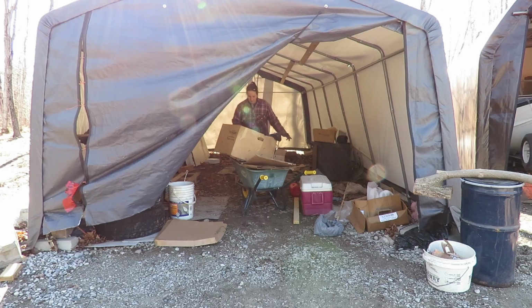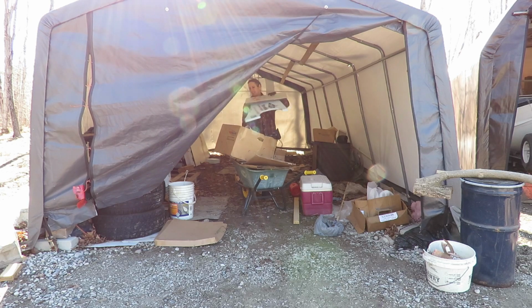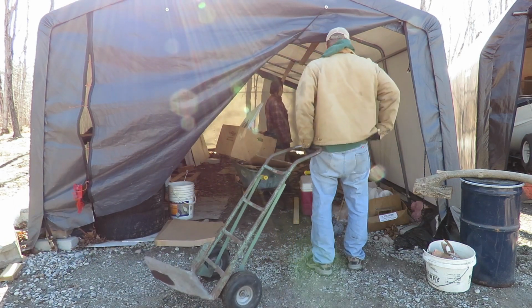We have everything we need in the shop out of the storage tent. So now it's time to get rid of the rest of the miscellaneous things. You start the burn barrel? I'm thinking about maybe starting that thing. Yeah, we better.